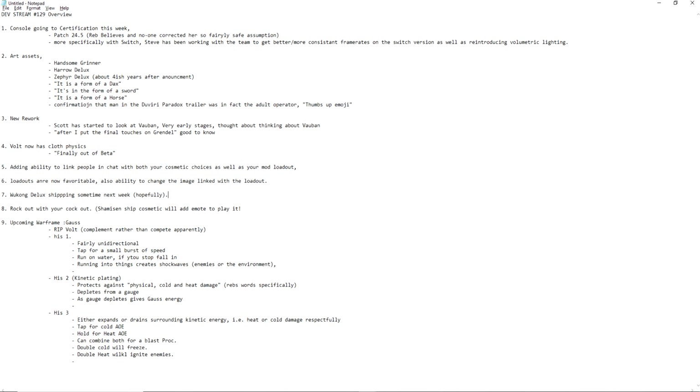Next up was his 2, which is called Kinetic Plating. It protects against, and Reb was quite specific to say, physical, cold, and heat damage. So, presumably not electricity damage, or, what's it called? The word will come to me. But essentially, it seems to be specifically physical, cold, and heat damage. That's what Reb said. And the fact that she didn't just say it protects against damage, she said protects against physical, cold, and heat damage.